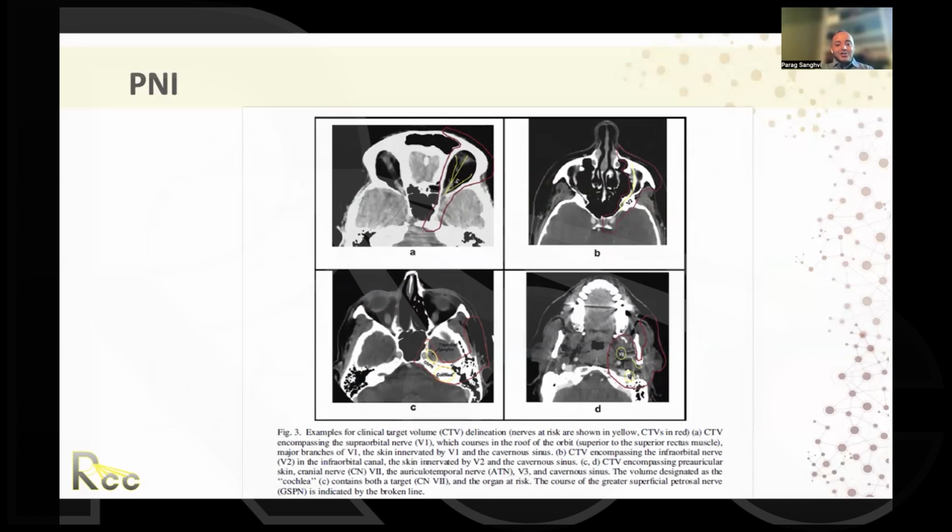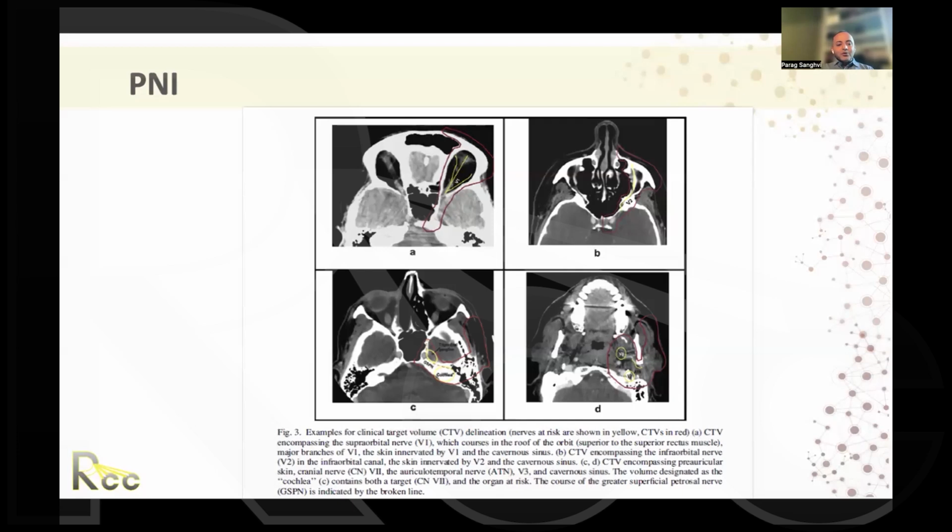I think that is where contrast really helps, especially if you have disease that you can actually visibly see with contrast in these patients, inside the orbit. If you're getting an MRI, the one other thing I should mention, if you have the luxury of getting any MRI you want, for V1, you really want an MRI orbit with fat saturation sequences, in addition to a regular MRI brain that you're getting, so that you can really delineate these tumors really well.